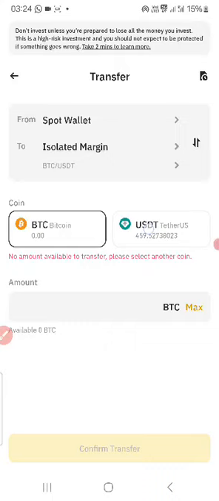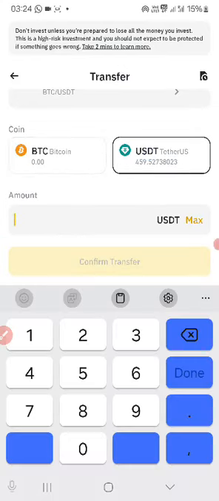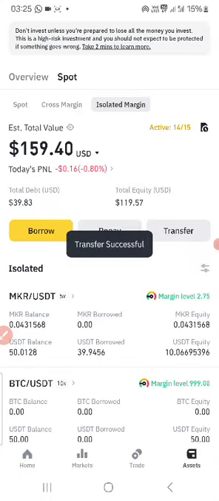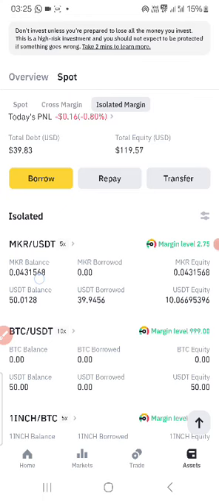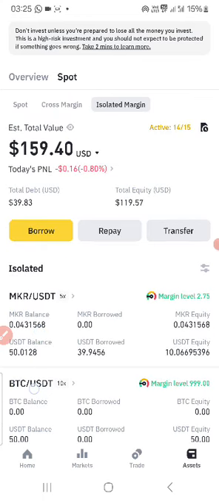If I want to sell Bitcoin and I have $459 in my account, I'll just tap on USDT. Let's say I want to sell only 50. I'll tap on 50 here, then confirm transfer of 50 to my Bitcoin first. You need to transfer the money first, then Bitcoin will appear here.